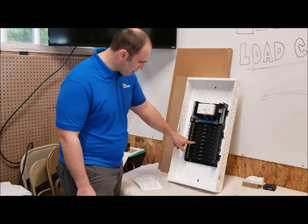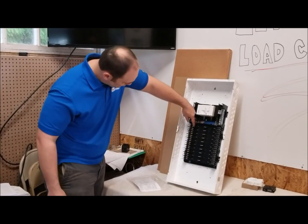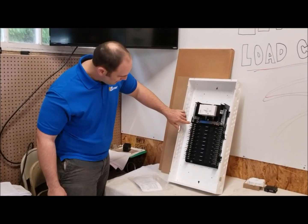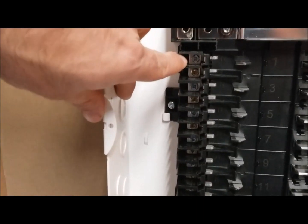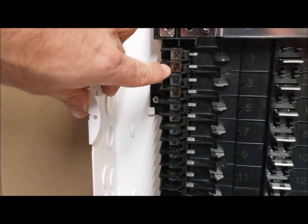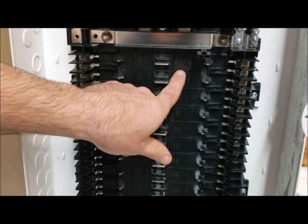This one has a neutral bus down each side, so when you clip a breaker in it's going to clip into both the hot and the neutral. There are two pins on the side for the terminal — one is silvery and one is bronze, so that's your neutral and your hot for the breaker load. I also notice it's actually labeled on the back plate.